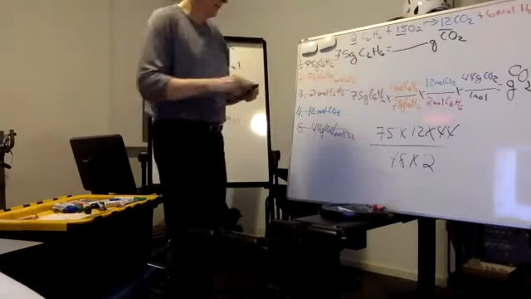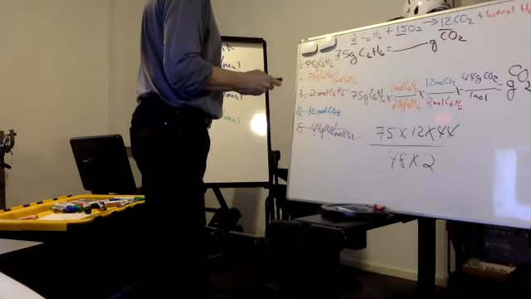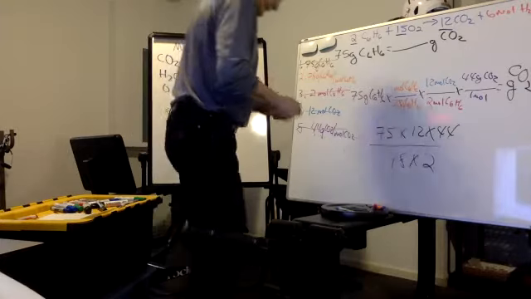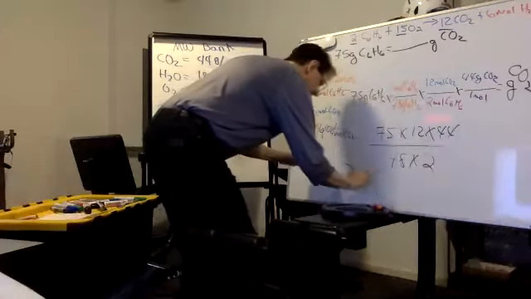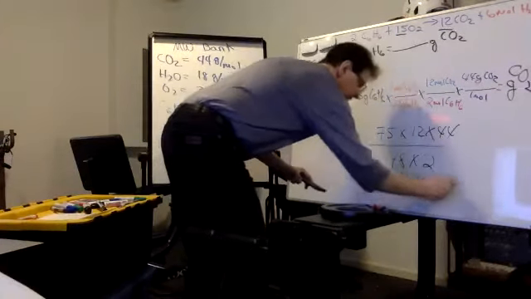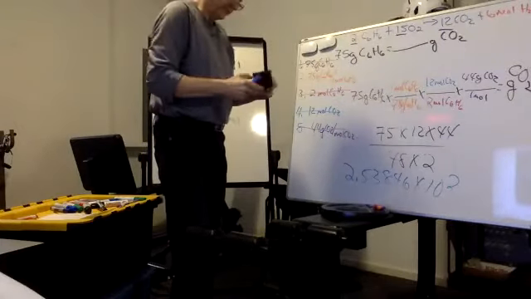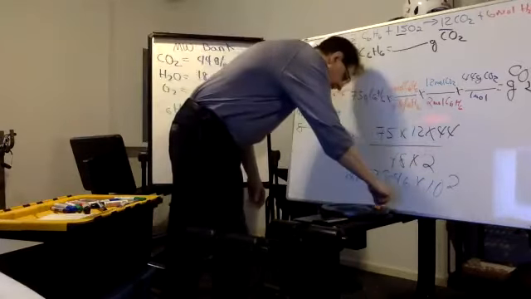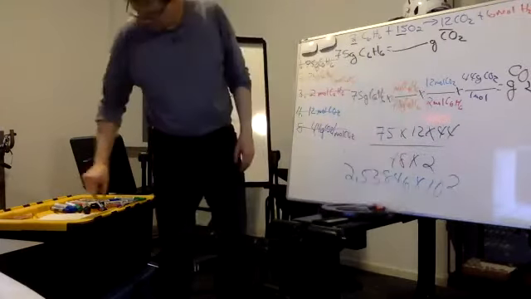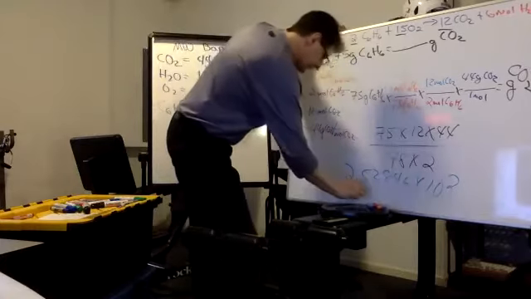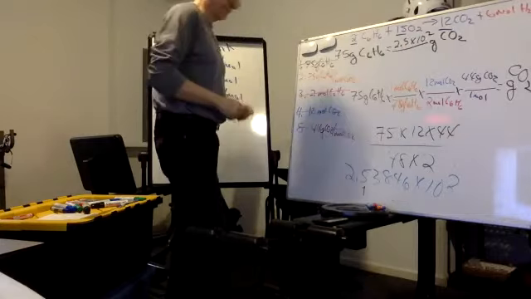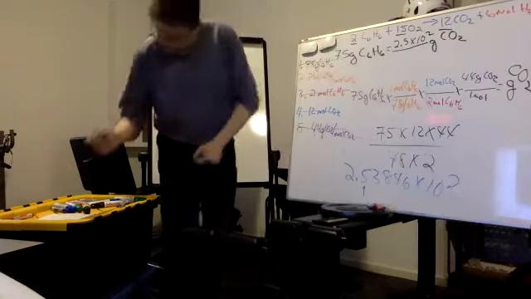And then for the knockout, I come out with a raw 2.53846 times 10 to the second. My sig fig check: my sig figs are 2. There's my round spot. I'm not going to change anything. I'm going to go with 2.5 times 10 to the second grams of CO2.